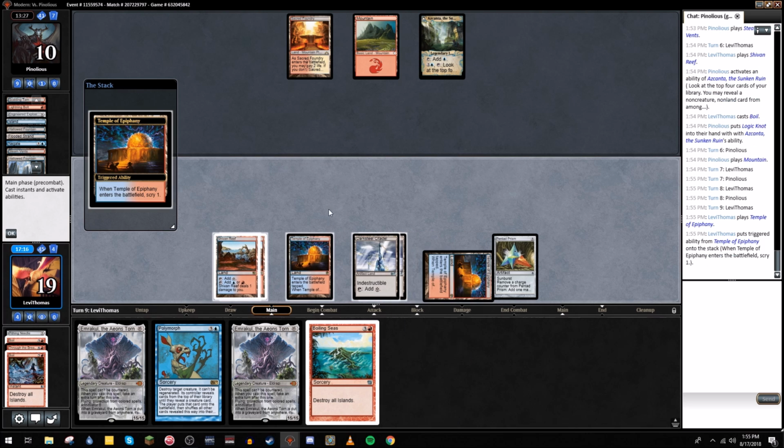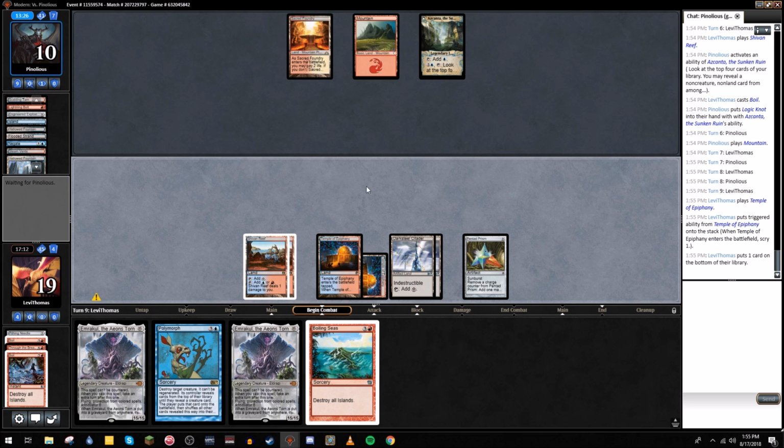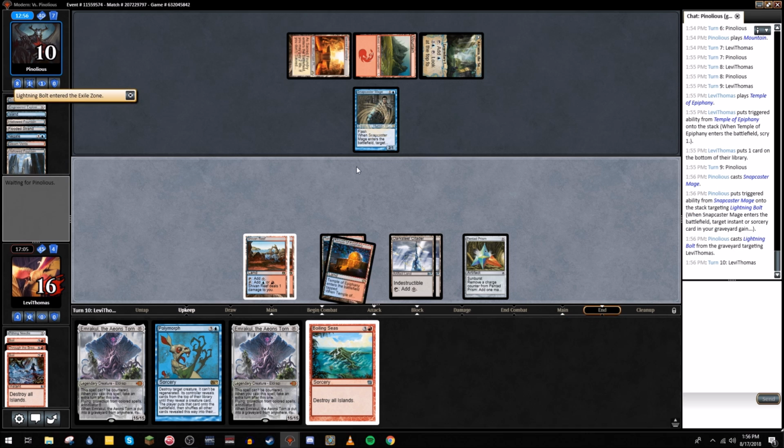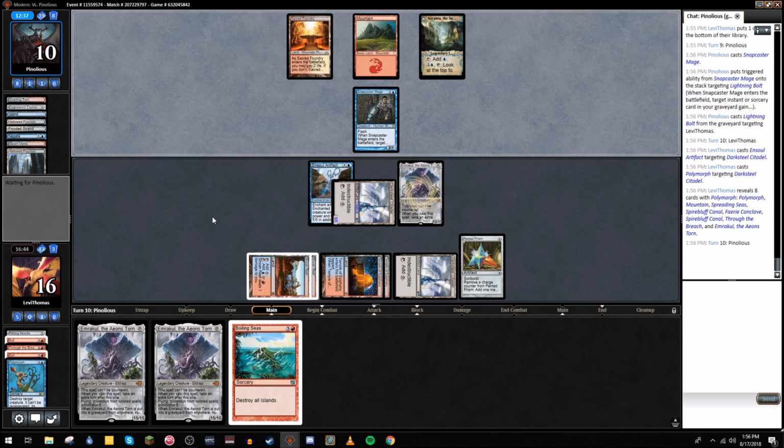Temple of Epiphany. At least that lets me look and see. Get out of here. This is so frustrating. Through the Breach wins. In Soul, thank God there's something. I think we polymorph it. If he plays a Detention Sphere, I'm actually just gonna quit.